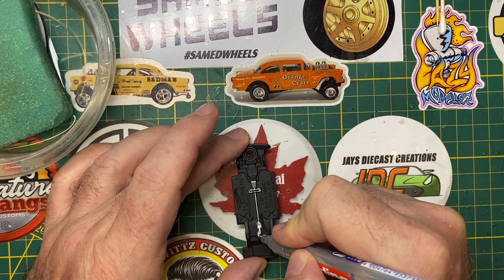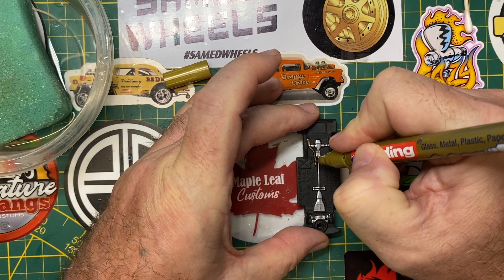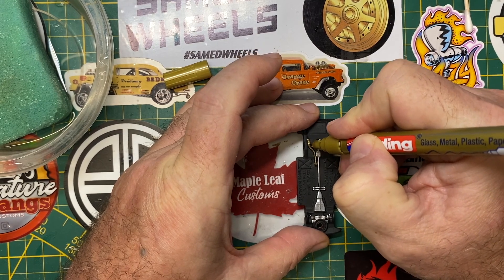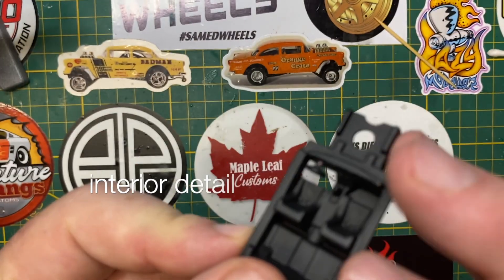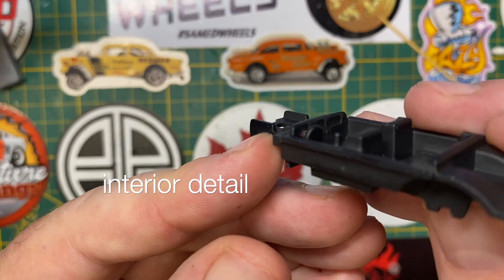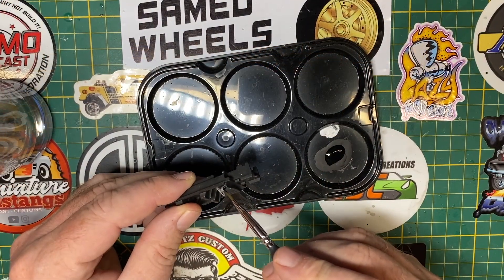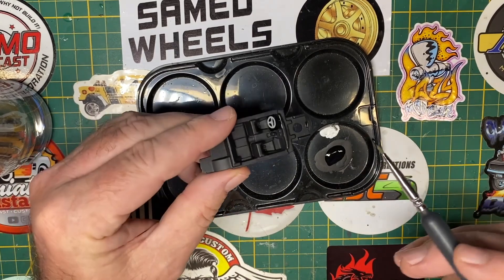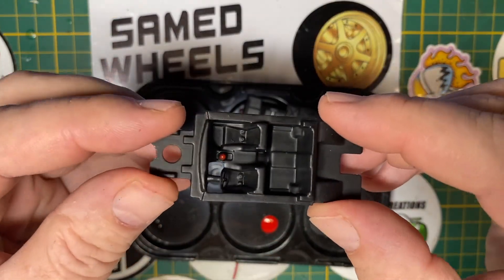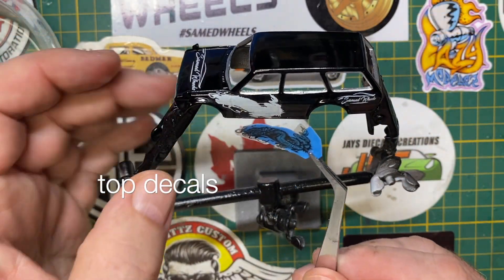According to Wikipedia, the Datsun 510 was a series of the Datsun Bluebird sold from 1968 to 1973, offered outside the U.S. and Canada as the Datsun 1600. The 510's engineering was inspired by contemporary European sedans, particularly the 1966 BMW 1600-2. The 510 range became famous for Nissan's rallying successes outside Japan and paved the way for greater Nissan sales internationally.